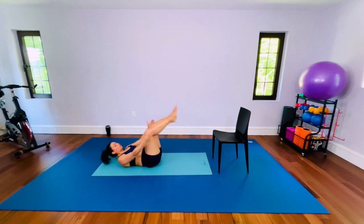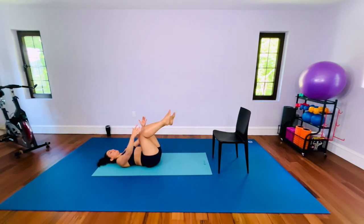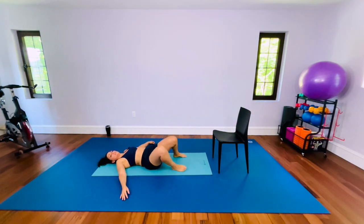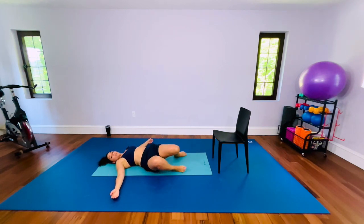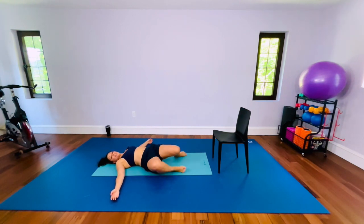Let's go for one more. Lay all the way down. Oh, it's hard. Keep that breathing going. You can definitely straighten those legs if you need to, or let's just rock them side to side with them bent. Just taking it slow. Okay, we're going to try that one more time. It's a lot. Three sets is a lot.